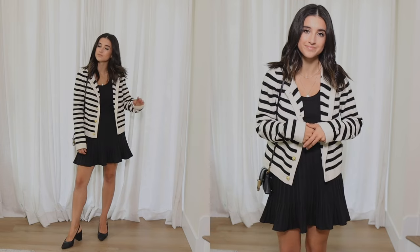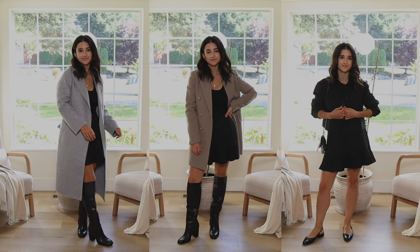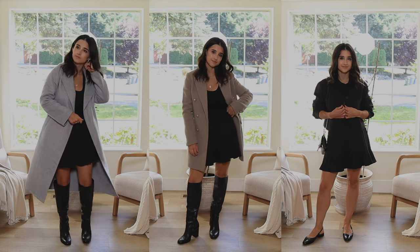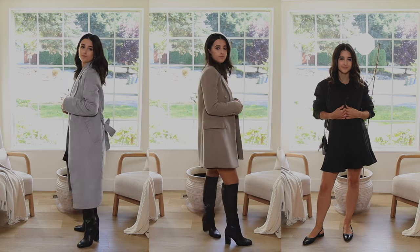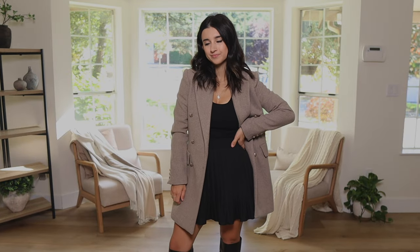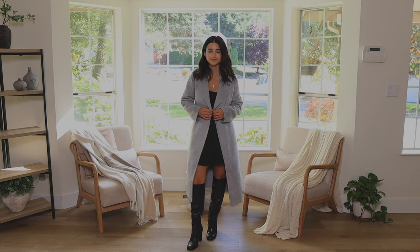One of my favorite wardrobe pieces as a petite is anything mini style — mini skirts, mini dresses. In this example I'll be styling a mini skirt. Mini skirts or mini dresses work for almost any outerwear length: crops around your waist, mid length, and really long all look great. Everything looks balanced — a crop defines your waistline, a mid length stops around the same length as the mini skirt, or a really long piece creates one visual line all the way down from your shoulders.